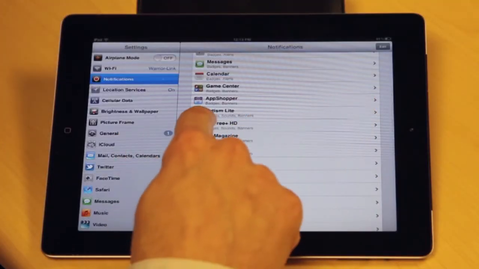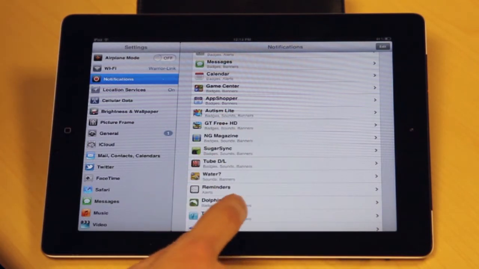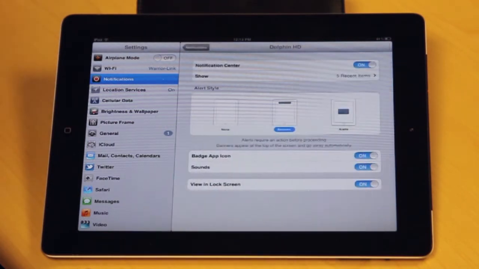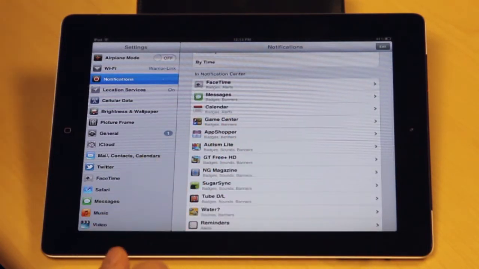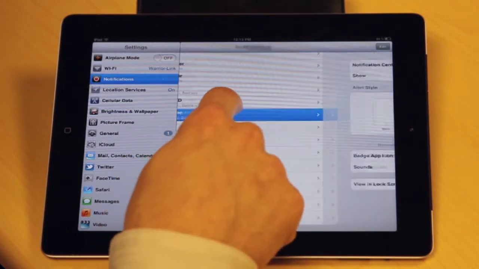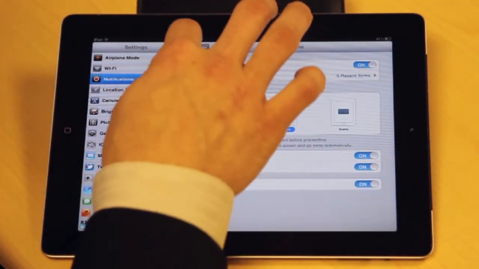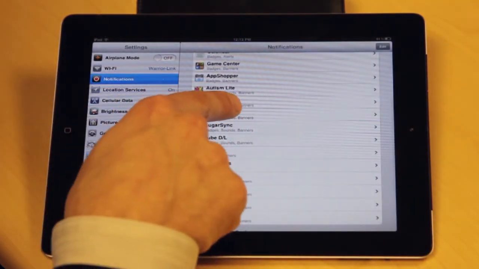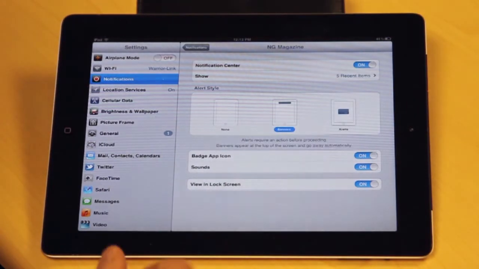Notifications come in a series of major options for notifying you. One is called badges, one is called sounds, banners, and then there are also the alerts. And if you take a look at that, if I don't poke that haphazardly by accident again, you'll notice, let's take a look at NG Magazine here. I just touched the app reference itself for NG Magazine, and it brings me to another set of options that I have.